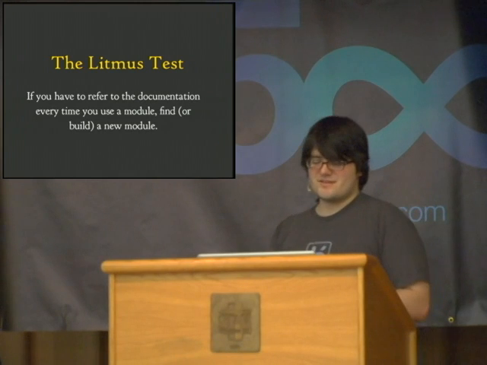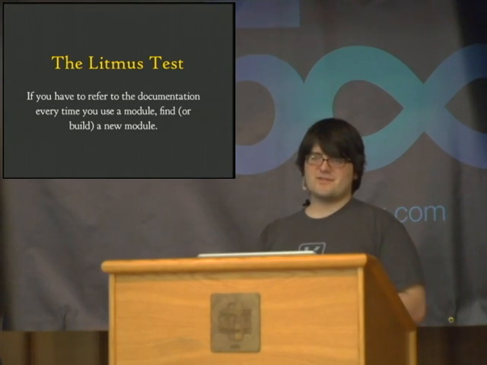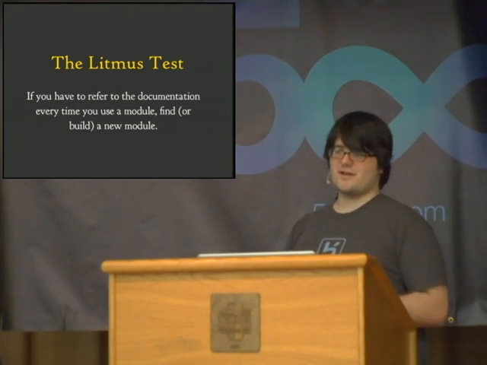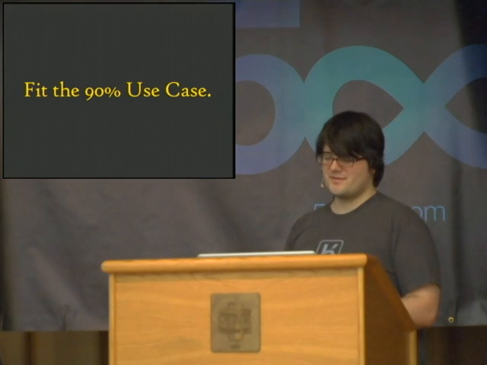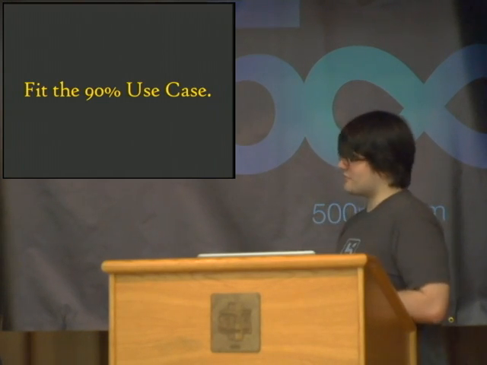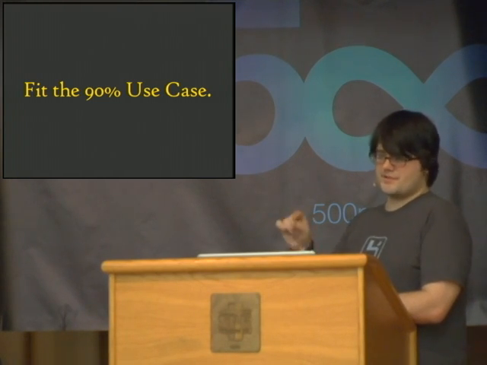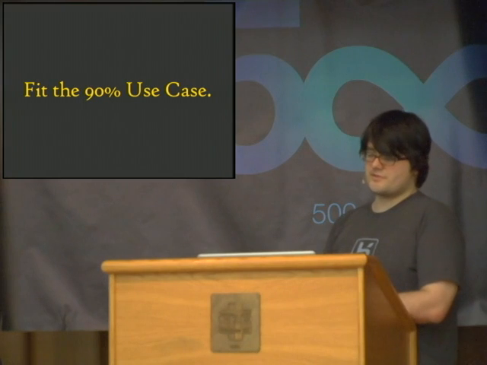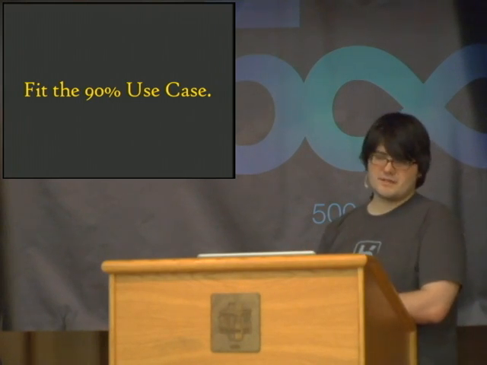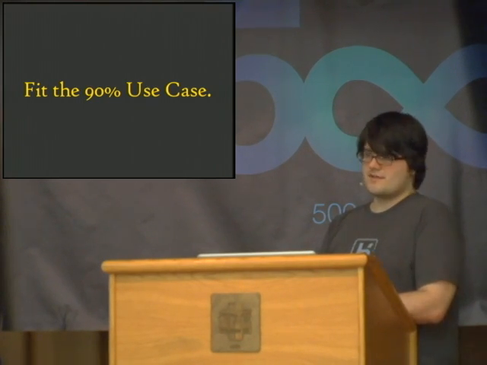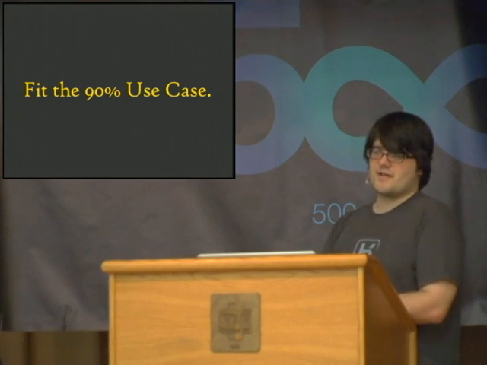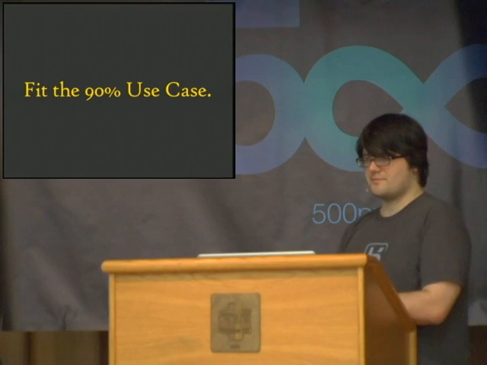The litmus test is if you have to refer to the documentation every time you use a module, then you need to find or build a new module. And to do so, I think it's really important to try to fit the 90% use case. If you build something like this, it's very simple to use for 90% of the people that are out there. There are going to be those 10% of people that are going to be complaining that you're not doing things exactly the way that, for their specific use case. And I think it's really important to ignore those people.